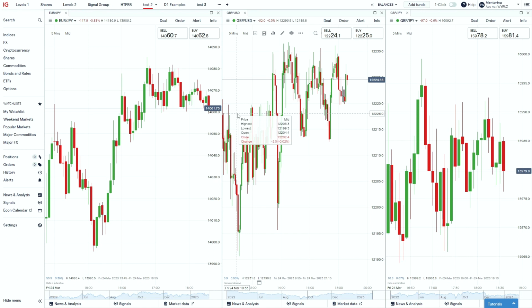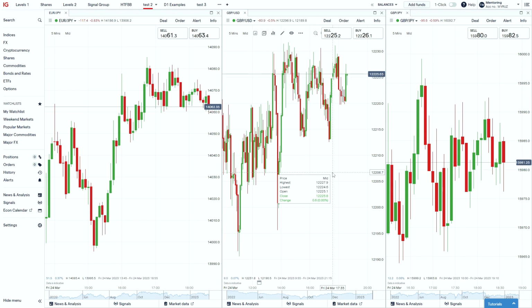Appreciate that, what I've got here is obviously a fairly sizable desktop screen, and I use multiple screens, so I'm in a good position there. If you're trying to trade on a small laptop or a tablet, it can be really difficult to have multiple markets on one screen at the same time.